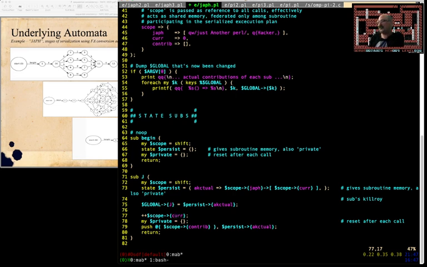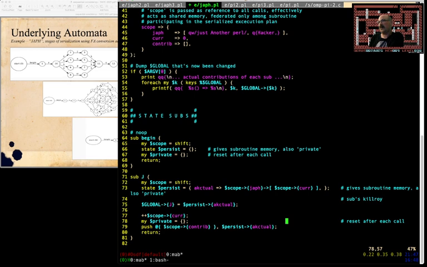So in that case, it has everything to do with the call ordering. So when J is called first, we're recording the actual word contributed by J as the element with the index of whatever scope cur is. And then that gets incremented and then passed on.